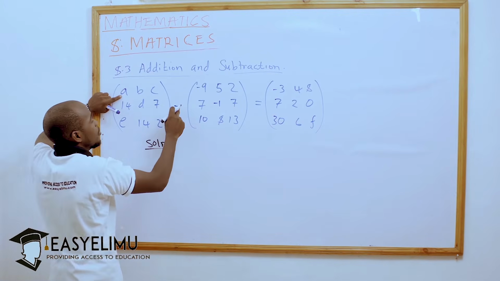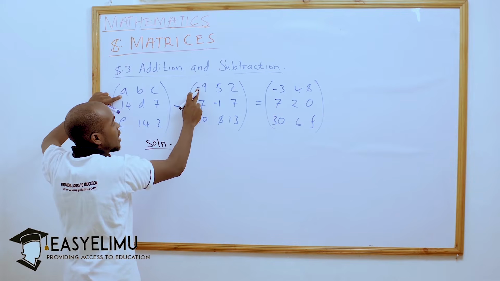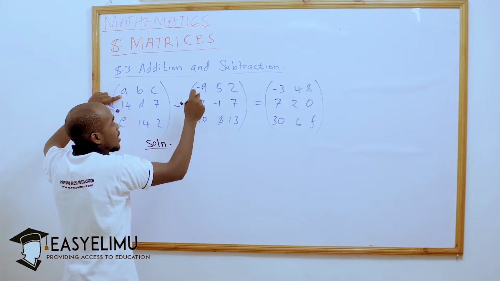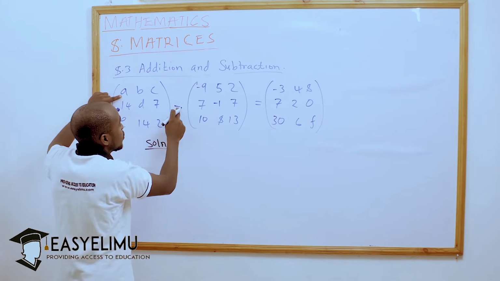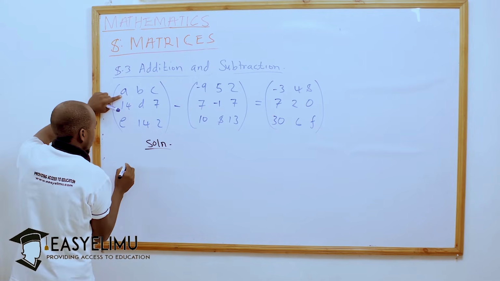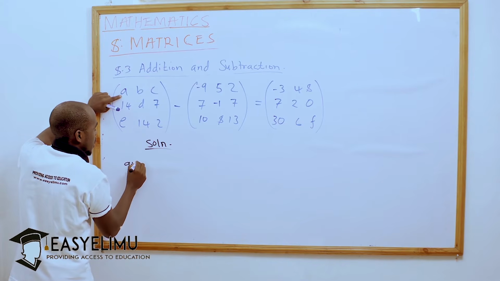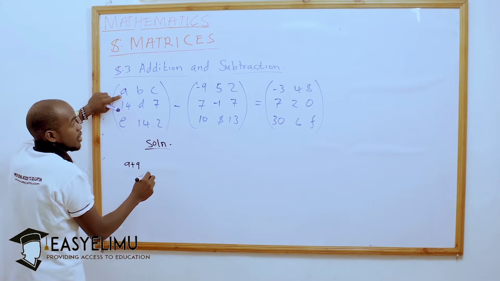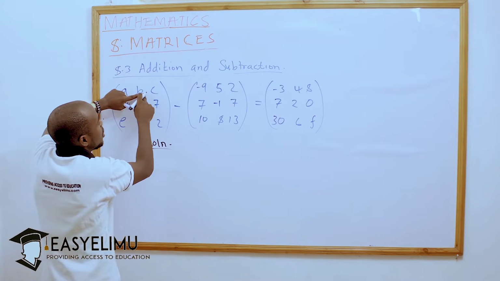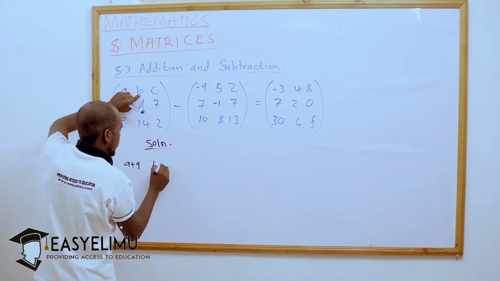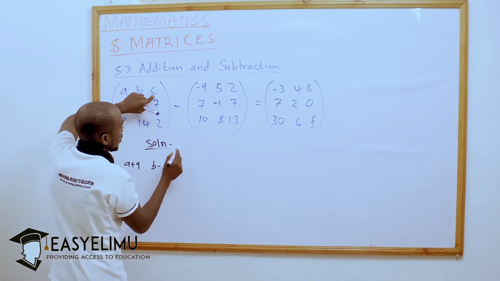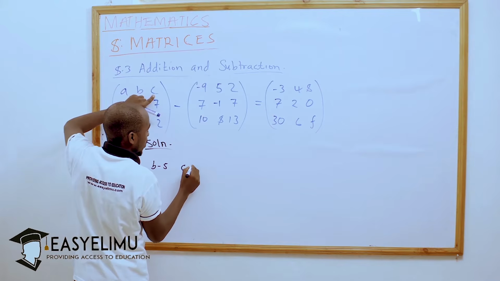You will find out that if you take a negative, you minus another negative, you will find negative minus another negative, which will give you positive. So meaning this one is a multiplication, negative multiplied by negative, you will get positive. So meaning that it will be A plus 9, and that one will be corresponding to negative 3. And here you will have B minus 5. B minus 5 will be corresponding to 4. And C minus 2.